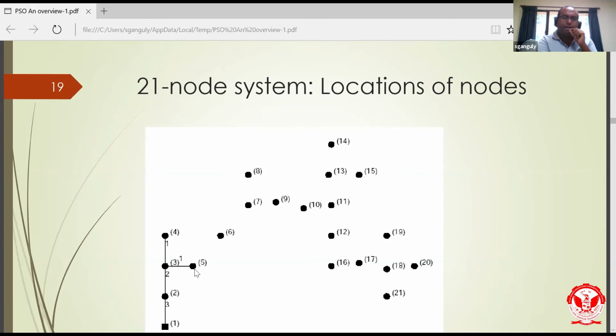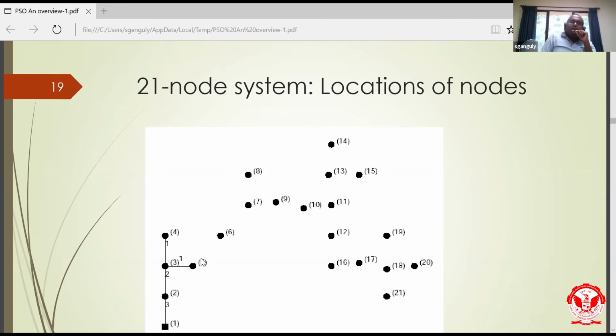So I can connect node number 5 to node number 6 with the construction of some overhead distribution line. Overhead distribution line means you have seen electrical conductors hanging on a pole, going in parallel to a road or somewhere to give you the power, or some small towers are there somewhere, or in metropolitan cities, some cables are laid down.